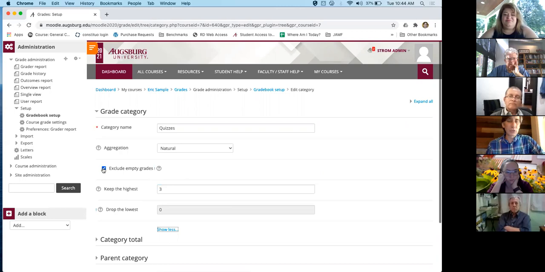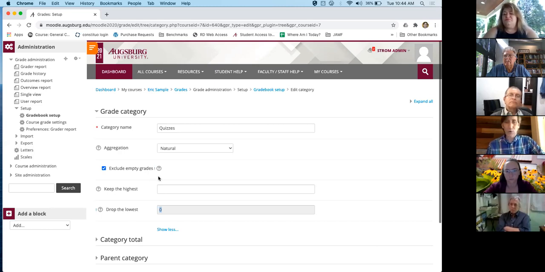You can also do something called drop the lowest. So if I want to just remove the lowest score, I could set that as well. The benefit of keep the highest is the student's grade will actually show when they attempt their first quiz. That score will populate in the gradebook for them and show as an actual contribution.